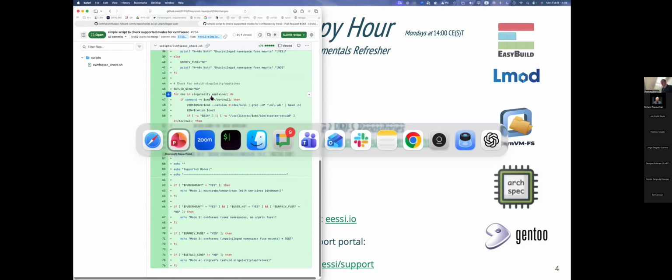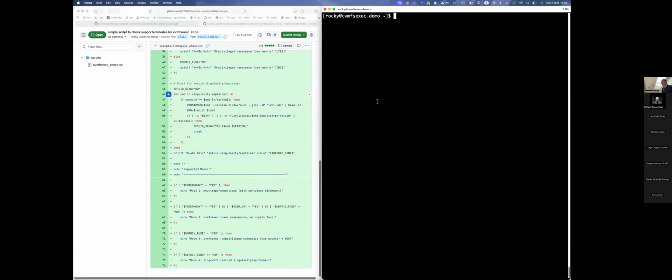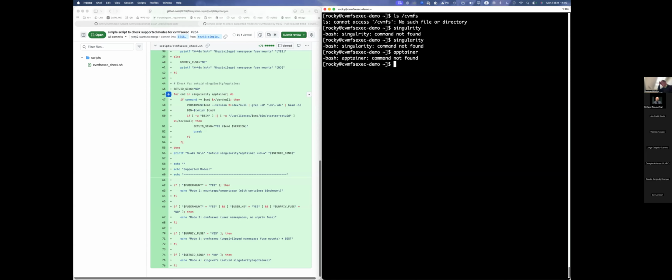So I can maybe show this on this test machine. Of course, on this machine I have admin privileges, so I could use a different way, but let's pretend I don't have that access here. So there's, of course, no CVMFS available on this machine. There's also no Singularity available, sorry, no Apptainer. Yeah. Okay. So what should I do?